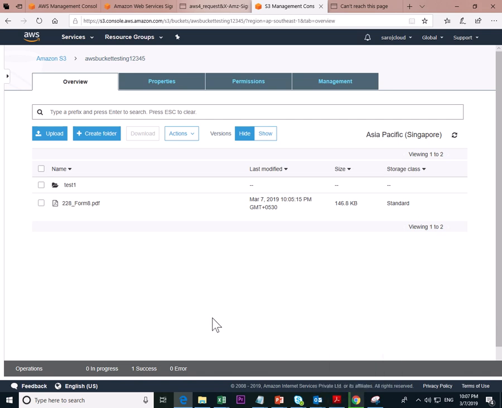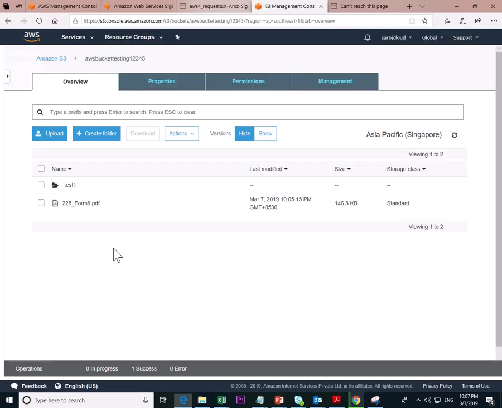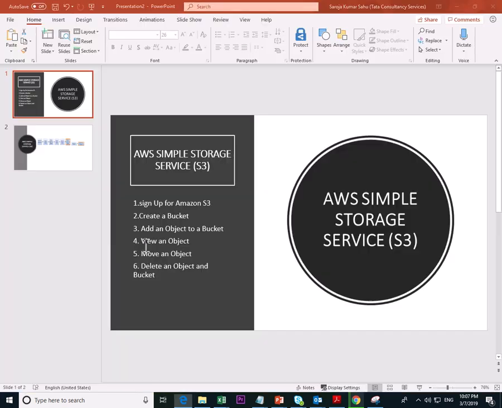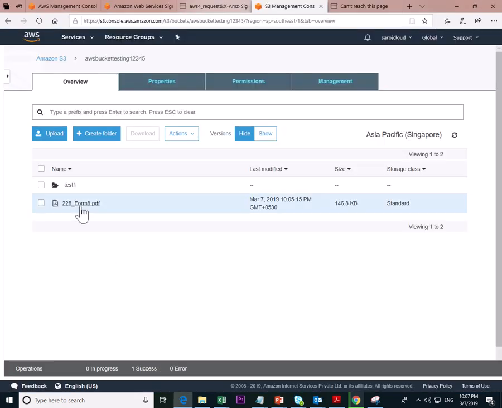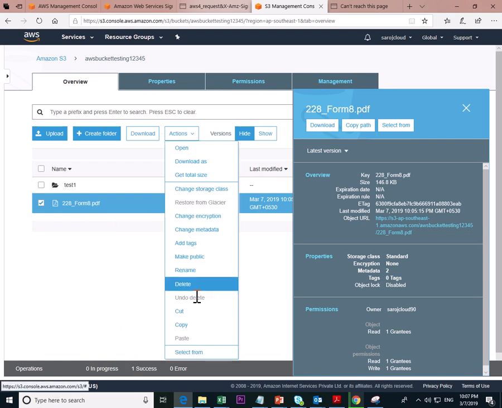Now what I'll do next is move the object. View the object. I can see my uploaded file, and I want to move this file to this test1 folder. Right click, then copy, or Actions, copy.